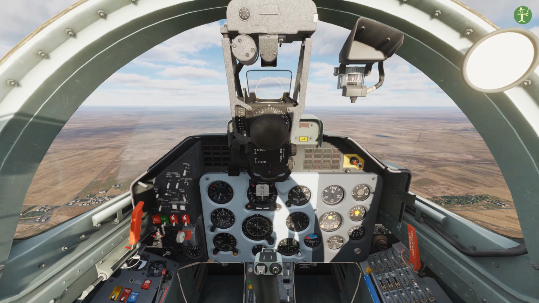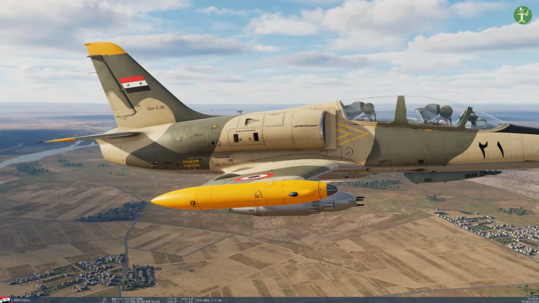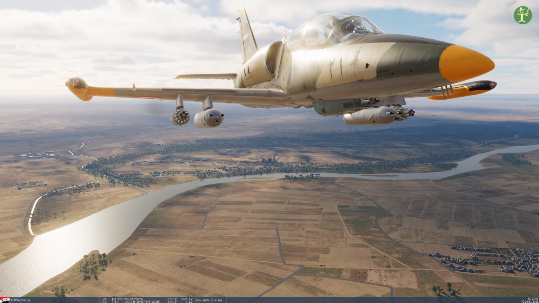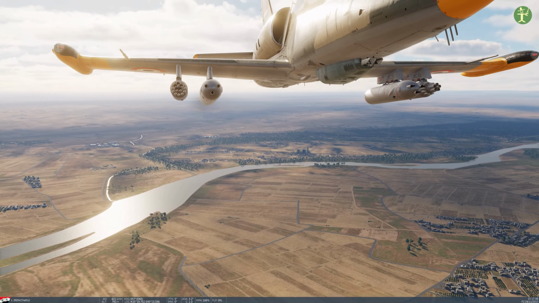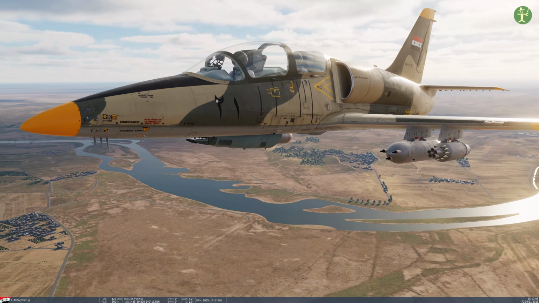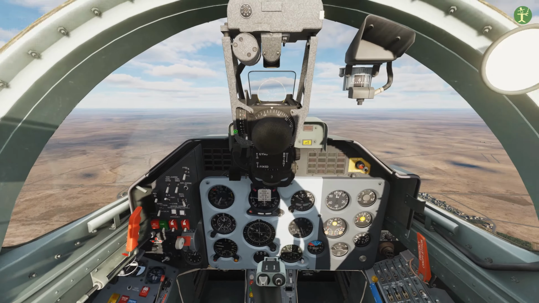Doing a bit of trimming. Now, if you look at the rocket pods, we've got 16 rockets, 32 rockets altogether, which should be enough to destroy whatever's out there.